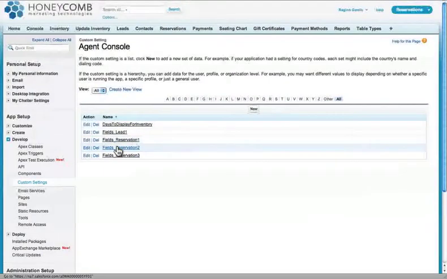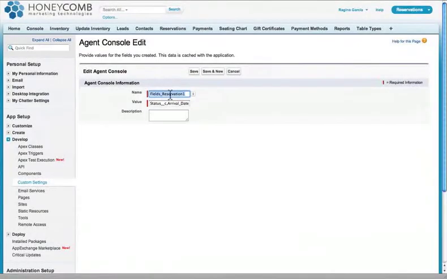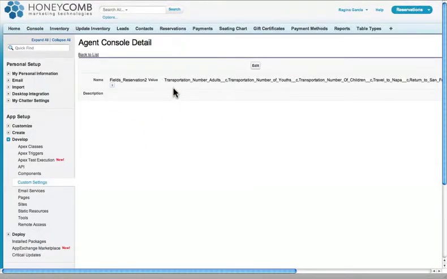Inside the Manage, I'm going to see several names for these different field sets. The different field sets allow me to come in and let me show you a better view. If I just click on it, I can see the field names that are showing up here, and these field names need to correspond with the changes I've just made.